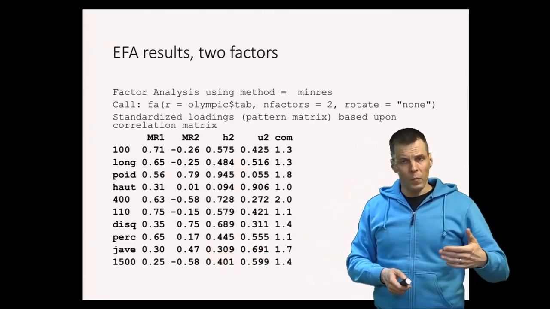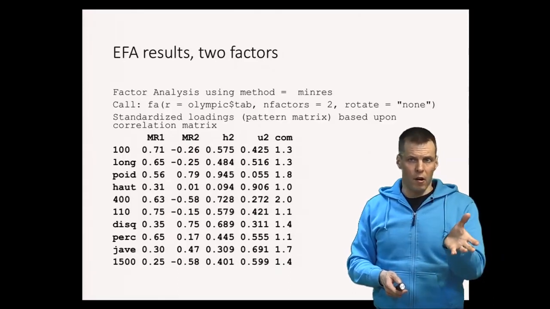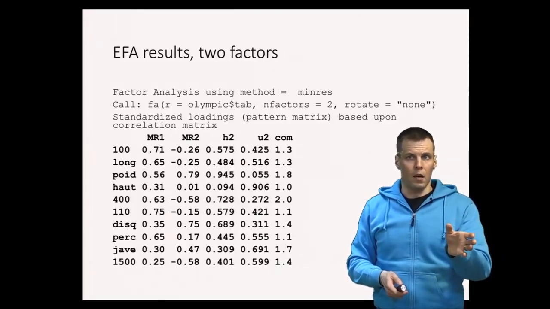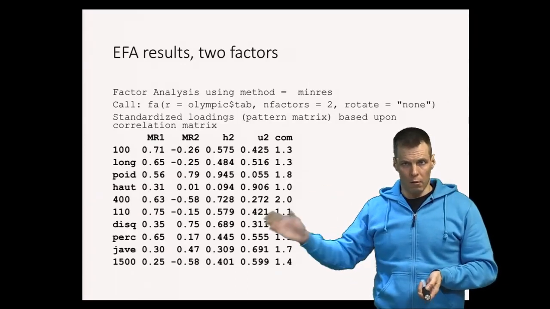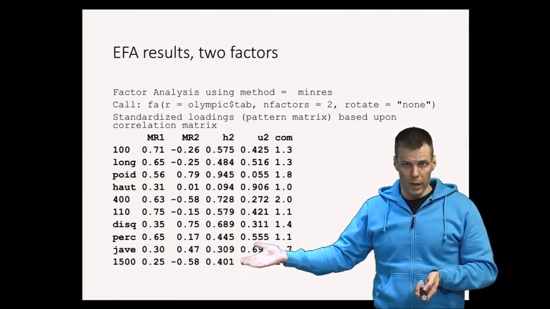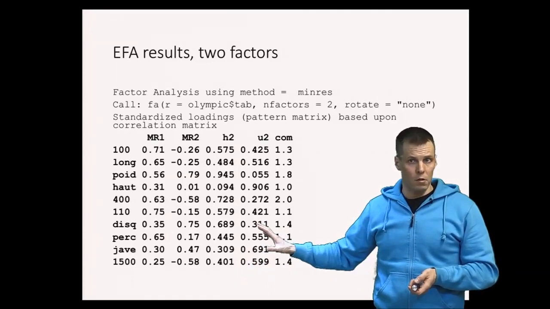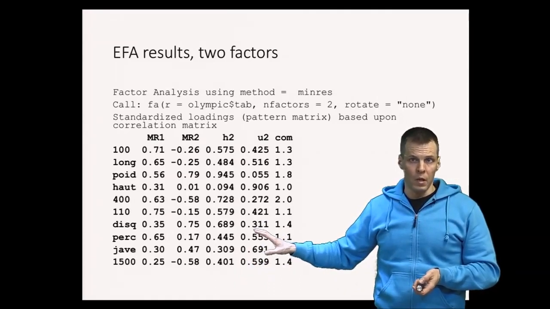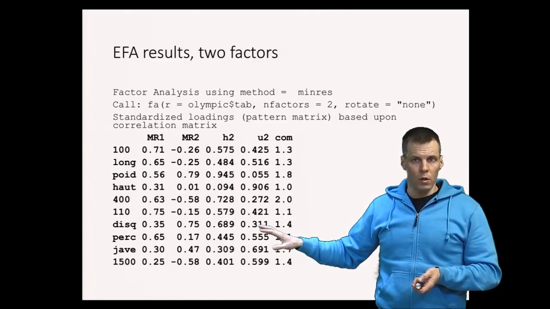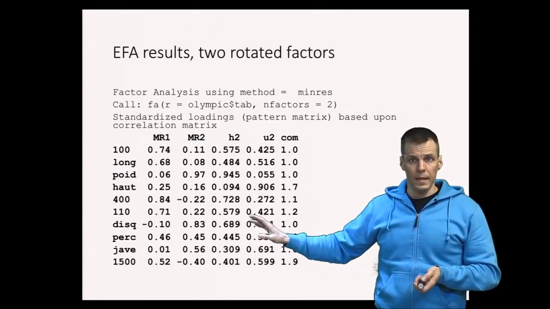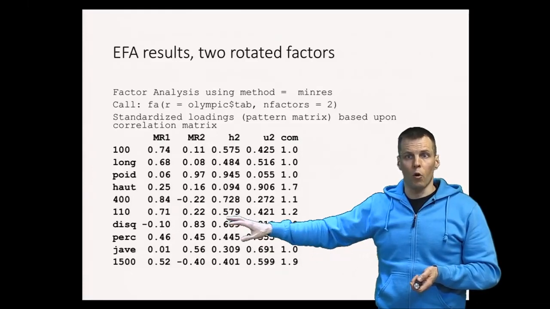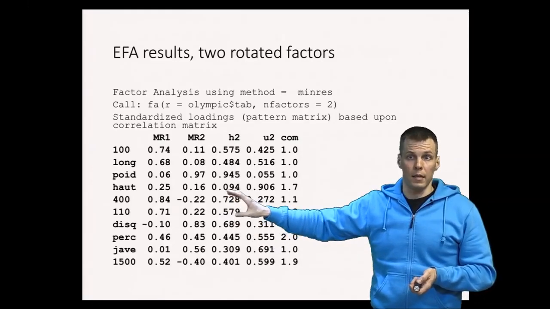We would ideally like to think that there are two dimensions to this data: how good the person is in running, and how good the person is in the sports that require strength. But this factor analysis solution doesn't answer that question. To answer that question, we do something called factor rotation. Factor rotation is a technique that reorients the factor solution so that it's simpler to interpret.